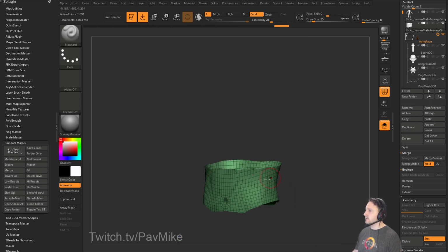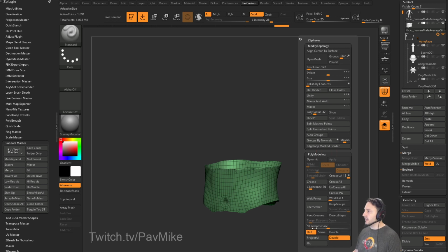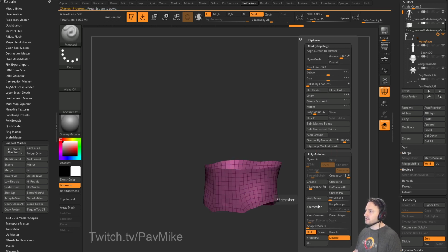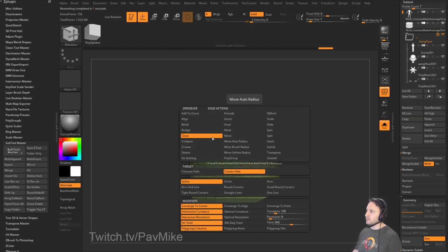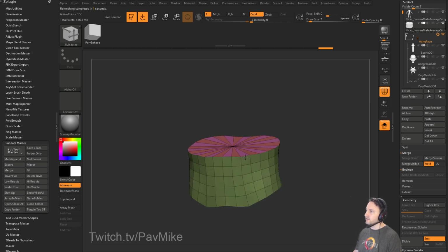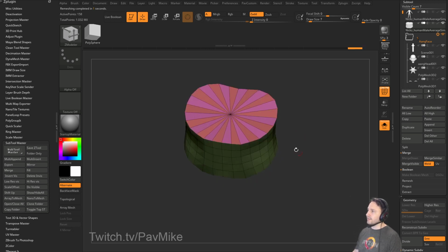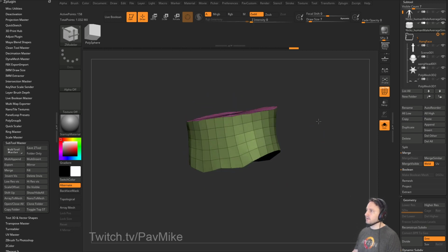So we can say delete hidden. We can say ZRemesh half down to 0, and then just ZRemesh this. And then this can be our shirt. And honestly, what I'll usually end up doing for this type of clothing is just close convex hole. I don't want to deal with thickness or anything on this particular asset. So I can just go through here.